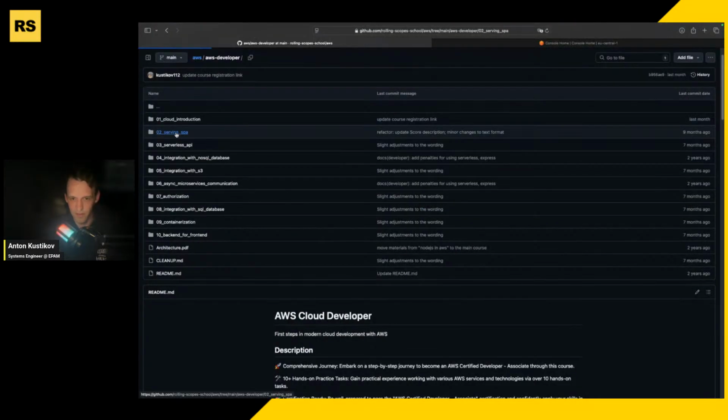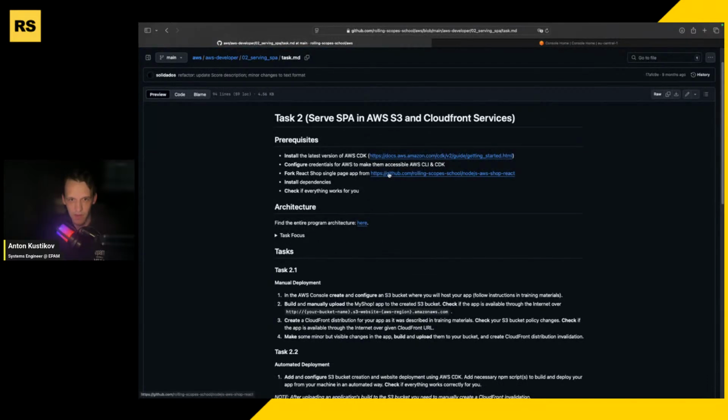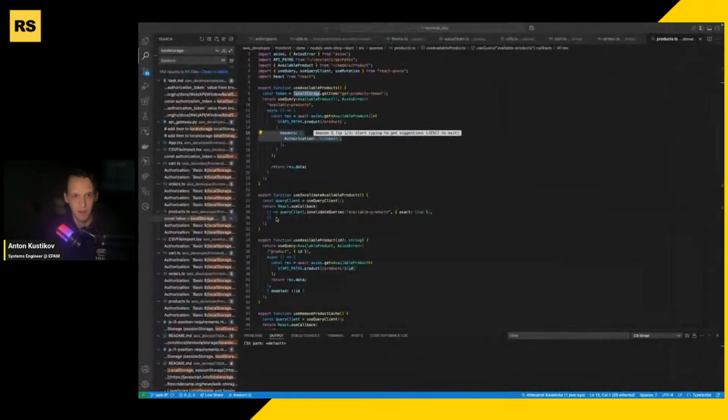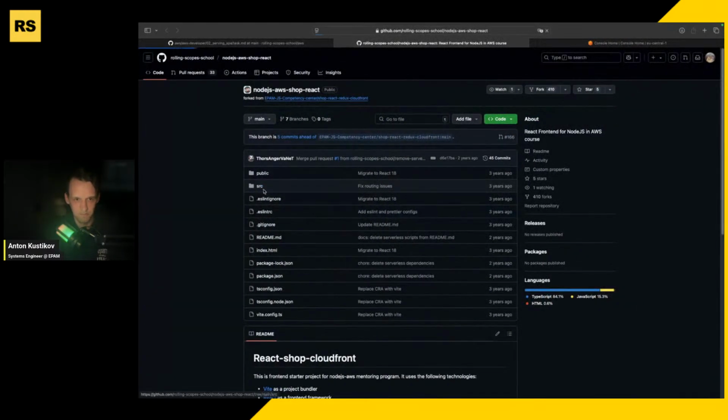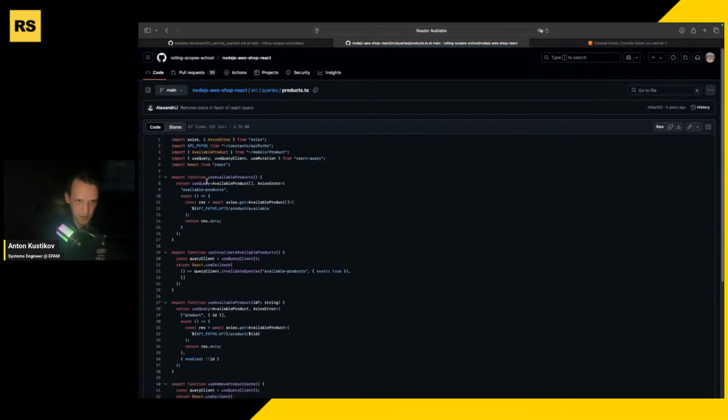Do we need to do something additional? Just because we've made some changes from the previous run. So, fork single shell application. Yeah, here we go. Where is the file? It's products in src queries.